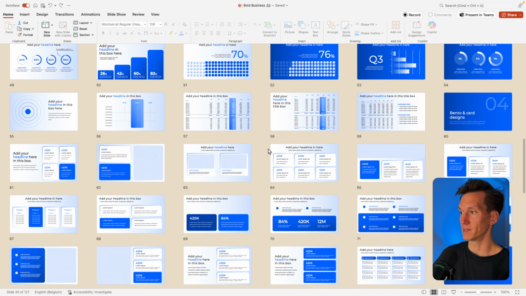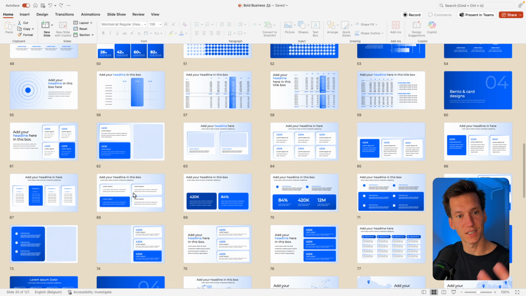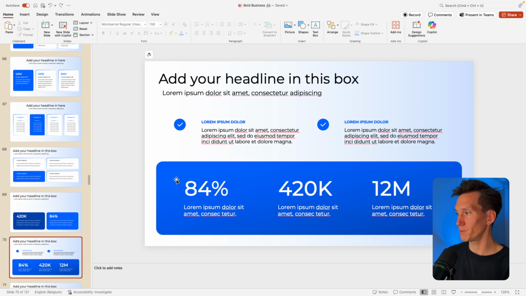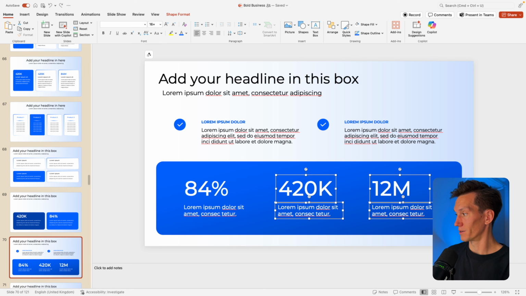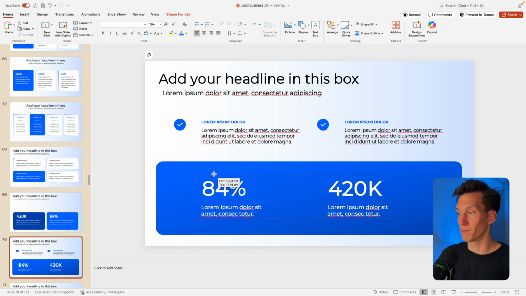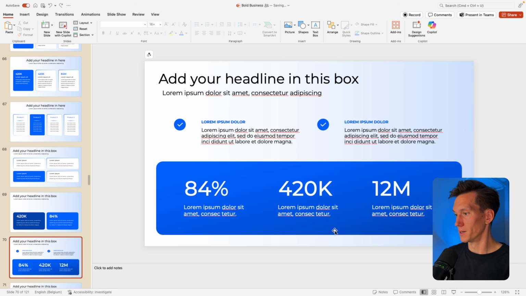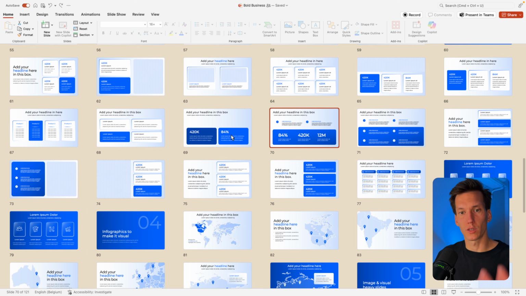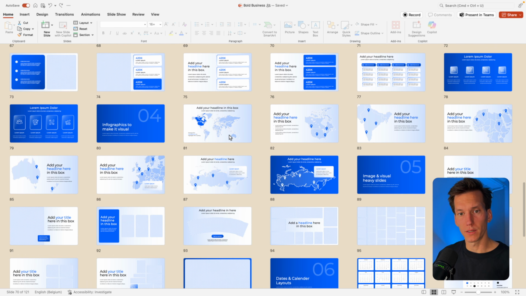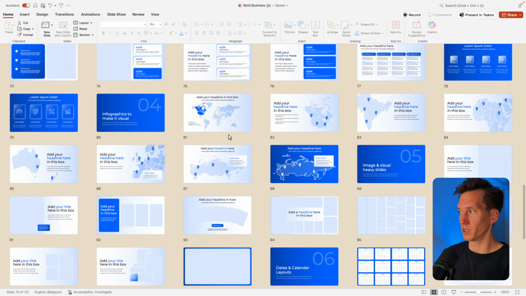And then bento cards and designs. So all these sort of card designs, sort of box designs that you have. Same here, you just see it consists of boxes. So you can just type in your own content. If you only need 2 or 1, you can easily replace those and recenter them. And within a few seconds, you have quite a cool design for your slide. So that is why I try to add so many demo slides to it. So you can just pick and choose if you want to build your own content.